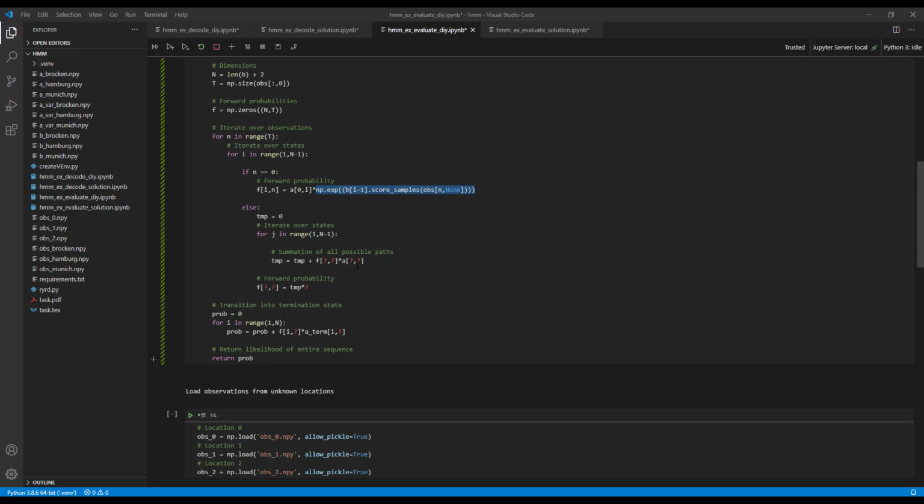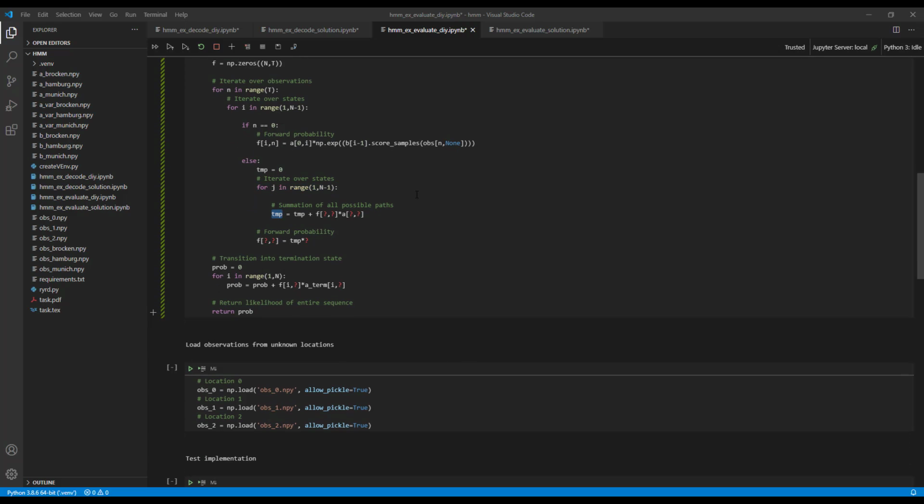Afterwards we go every time through this else clause. So we know that we are not in the first time step, and go through the other time steps. For that we also loop through all other states. So we build the combination of all of those states. And for that we have our temporary value that we set to 0 beforehand. So we sum up all of those possible paths that we have.